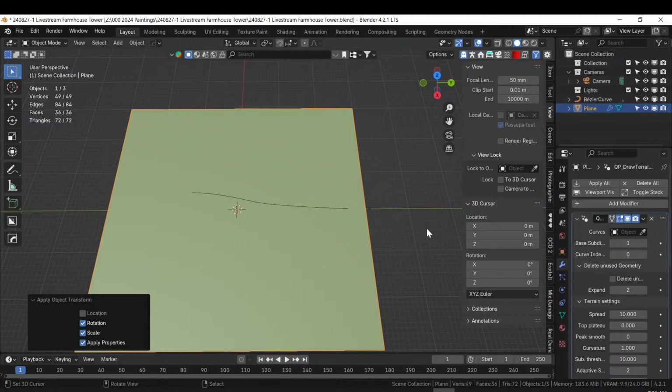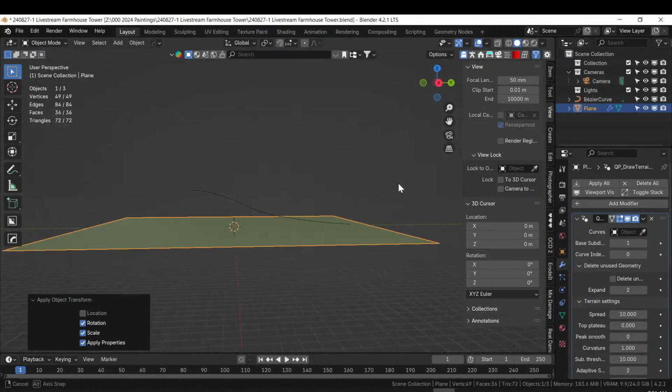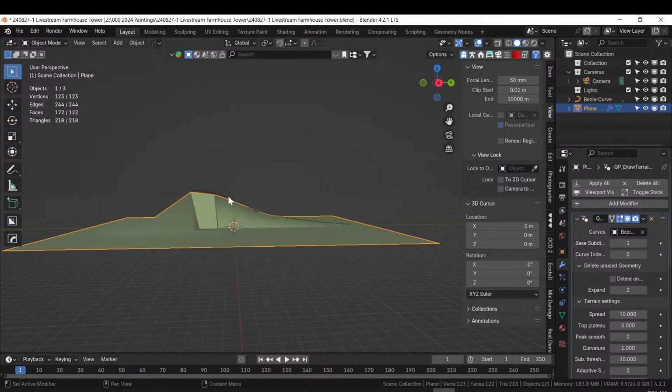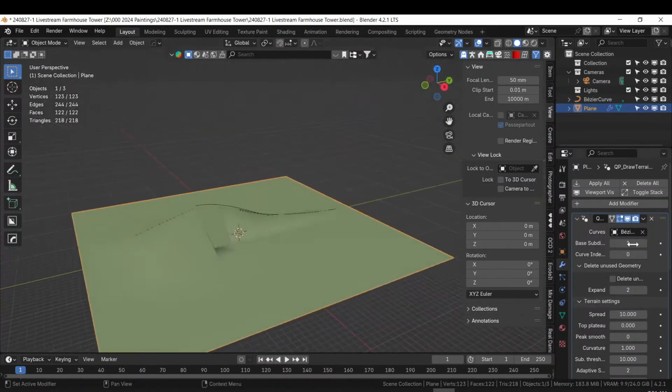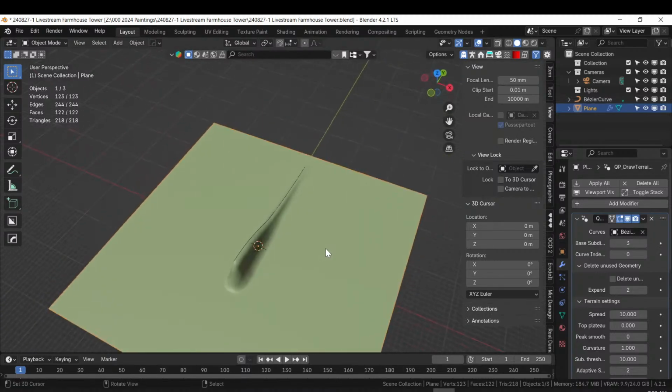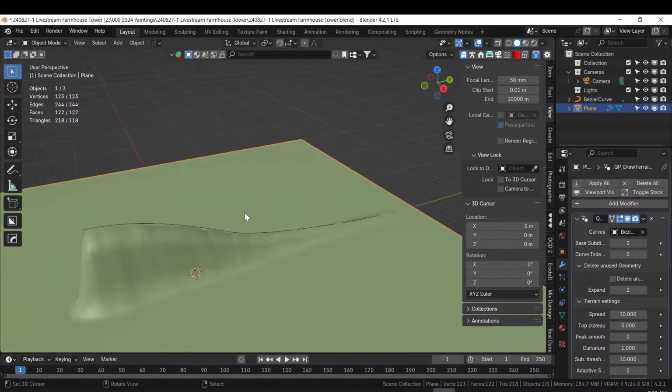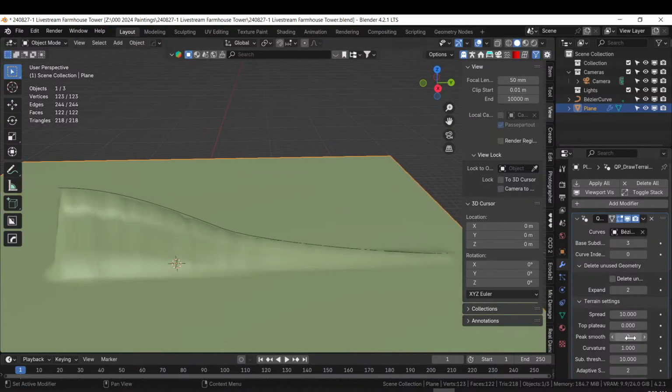Rotation scale. And now grab our curve. Okay, and increase our base subdivision. 3 should be good. And increase our spread.